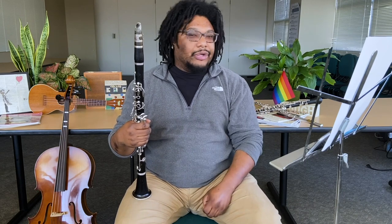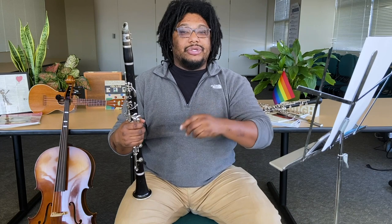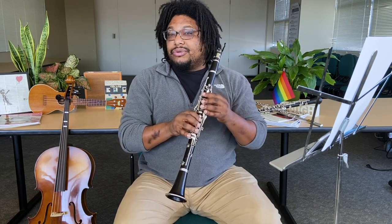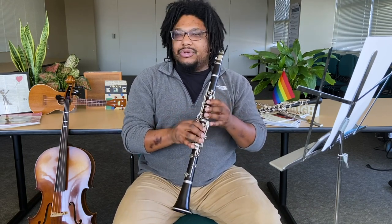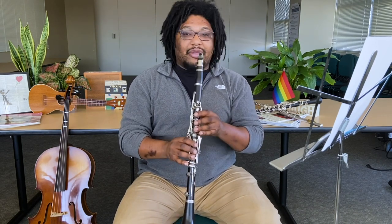Great warm up. Remember, when you're practicing on your own, you can play those notes as many times as you want until you feel that you are perfectly warmed up and ready to go. Now on to the lesson. Being woodwind instruments, we have a lot of buttons that use a lot of our fingers, and we need to be able to move those fingers very fast.